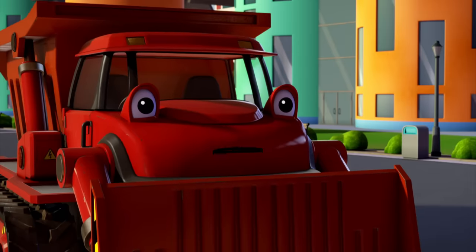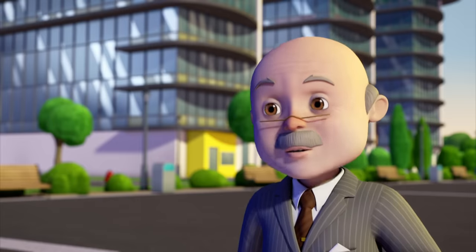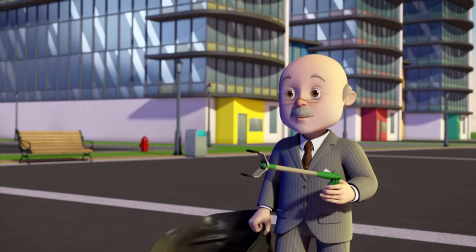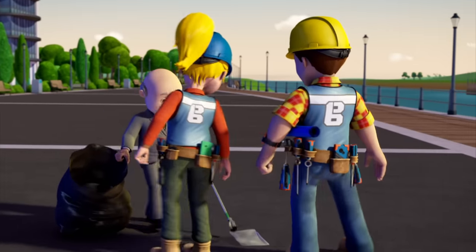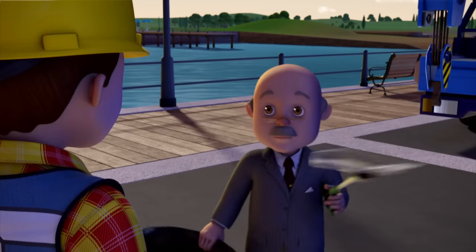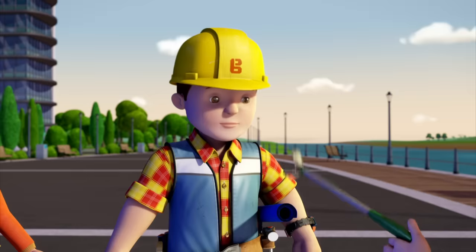What's a blue ribbon beach, Mr. Bentley? A blue ribbon beach is the best kind of beach. Safe and clean for the children to play on. No dirt, no mess, no rubbish anywhere. Don't worry, Mr. Bentley. We always leave everything clean and safe once we're finished. That's good, Bob, because when the inspector comes, it has to be the cleanest, tidiest beach ever.